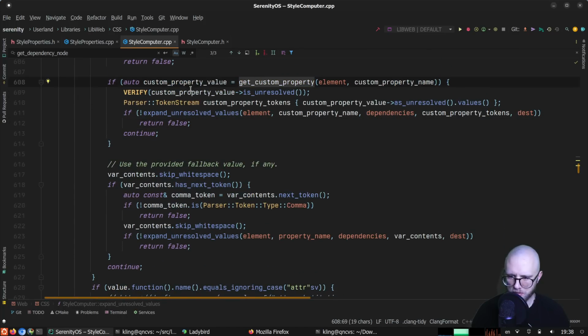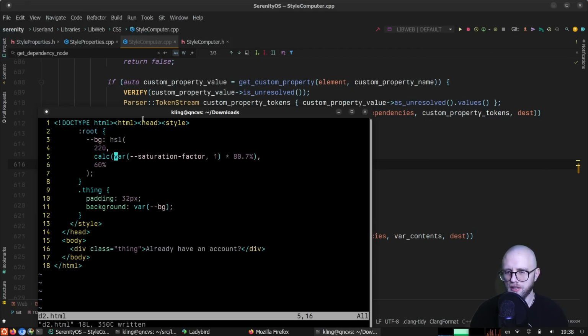So we do have the custom property. Otherwise, we use the provided fallback value. Oh, yeah, right. So this is the fallback value here. So if that's provided, then we use that. So if we had said like 5, and instead of BG we would say BOGO, then it would give you 5. That makes sense.